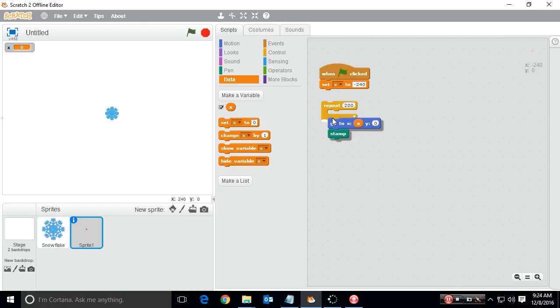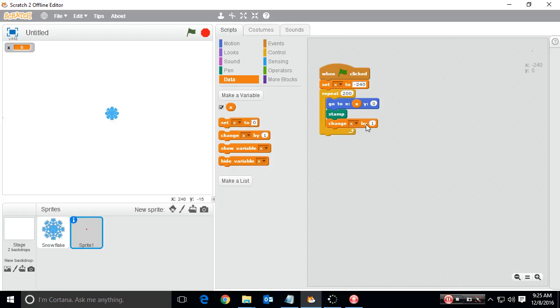Okay? So what needs to change here? I'm not going to a solid value like 110 or 100. I'm going to a variable that starts at negative 240. And if the negative 240 is scaring you, start at 0 and work your way right from 0 to 2, 4, 6, 8. But what needs to happen to my x value every time? This is the important part. I don't need to set it every time. I need to change it.